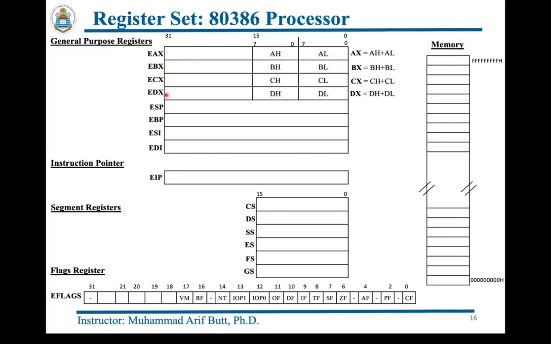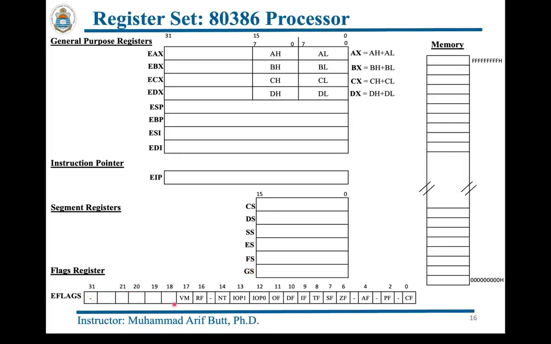The 16-bit pointer registers of 8086 are also extended to 32 bits and named as ESP, EBP, ESI, EDI and of course EIP. Well, there is no change in the size of the segment registers, however their count is increased. So in 8386 there are 6 segment registers of 16 bits each. After ES, that is the extra segment register, the two new segment registers are named as FS and GS and can be used for both data and code.